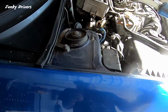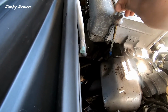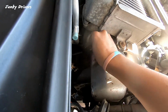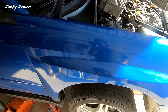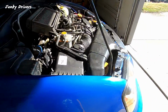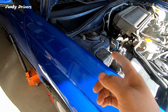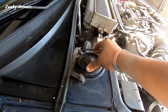So I came to the conclusion that I'm gonna change the differential fluid first. I'm gonna drop the car. I'm gonna go for a drive, 10, 15 minutes, let it get warm. Then I'm gonna bring it back here, park, leave it on the ground. Test the oil after all the oil's gone down into the pan. Test the oil, see where it is. Between the F and the L, that's usually about a quarter of a quart.